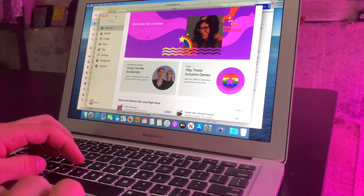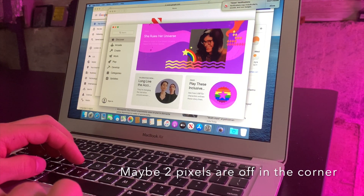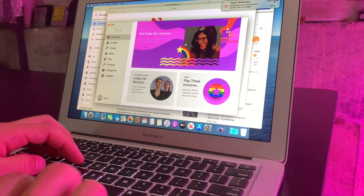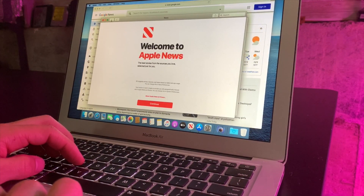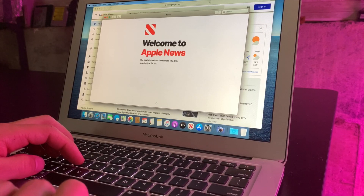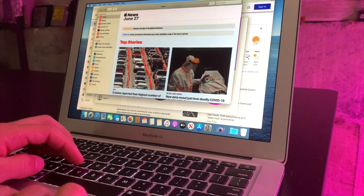There's a little bit of a graphical issue at the corner of this window as it hovers over the other window. The corner is missing and maybe there's some transparency turned off, but it actually feels like with these changes — maybe some graphical settings turned off — it might actually be helping the HD3000 perform better. I'm wondering if going back into High Sierra and turning off some of those graphical settings would actually help it perform better as well.